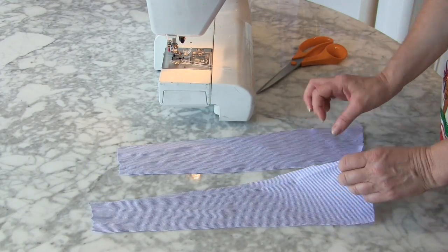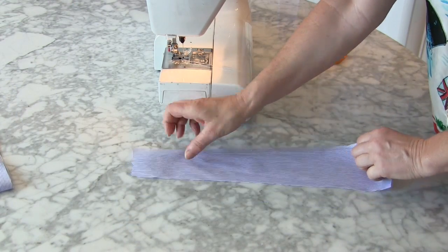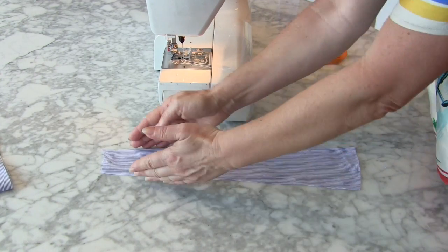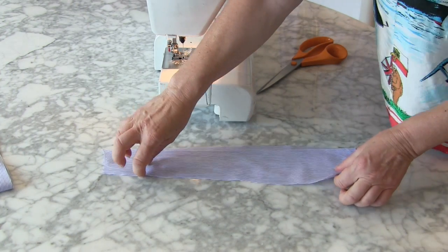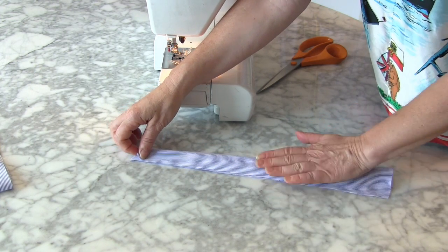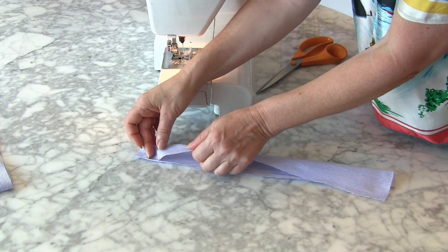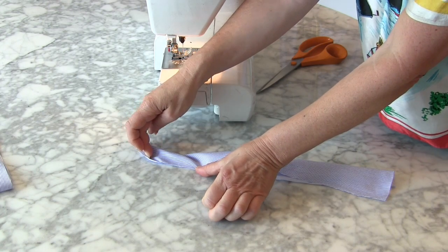You need to cut strips for doing your roses, which I cut out of some leftover shirt sleeves. I've made mine wider at one end and then sort of coming in a little bit, but you can make yours whatever shape you want. The important thing is when we sew — we fold it over but we don't line it up perfectly. You have to make it skew-whiff, so I'm coming along about an inch and then bringing the edges flush together as I sew and letting it twist on the fold edge.